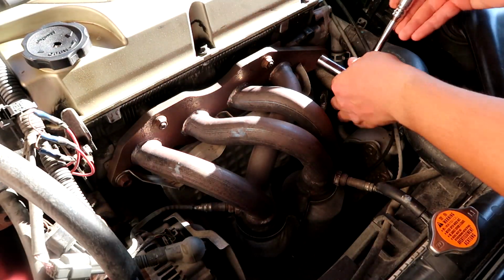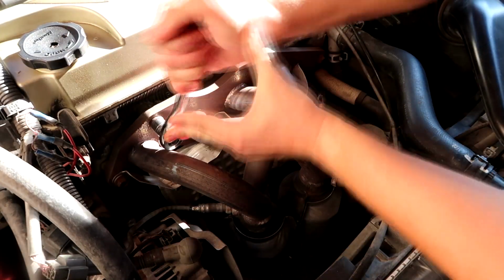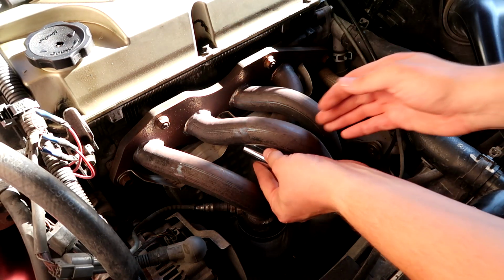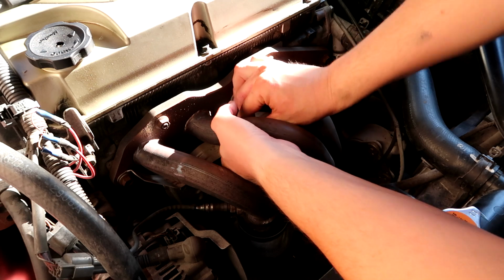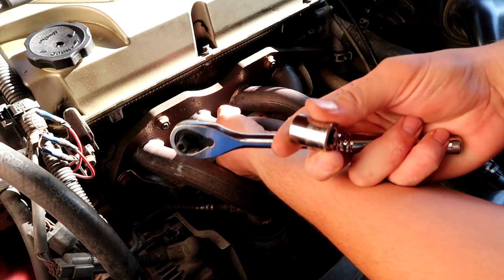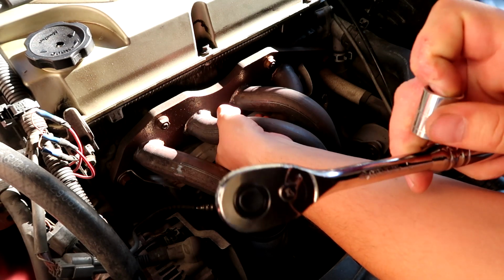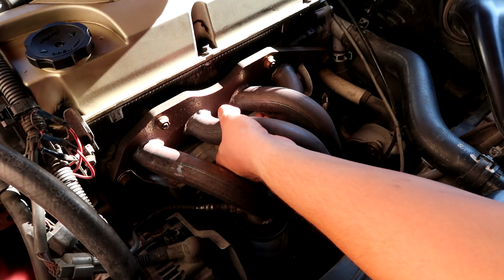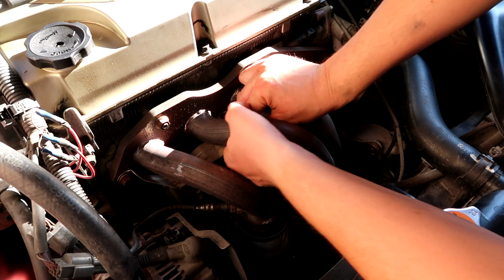I'll just continue working around where I can. This one right here at the bottom was very difficult, and I literally just used these two. I couldn't put the wrench all the way on, so I just held it with my fingers and tried twisting it. It worked, it broke it loose.